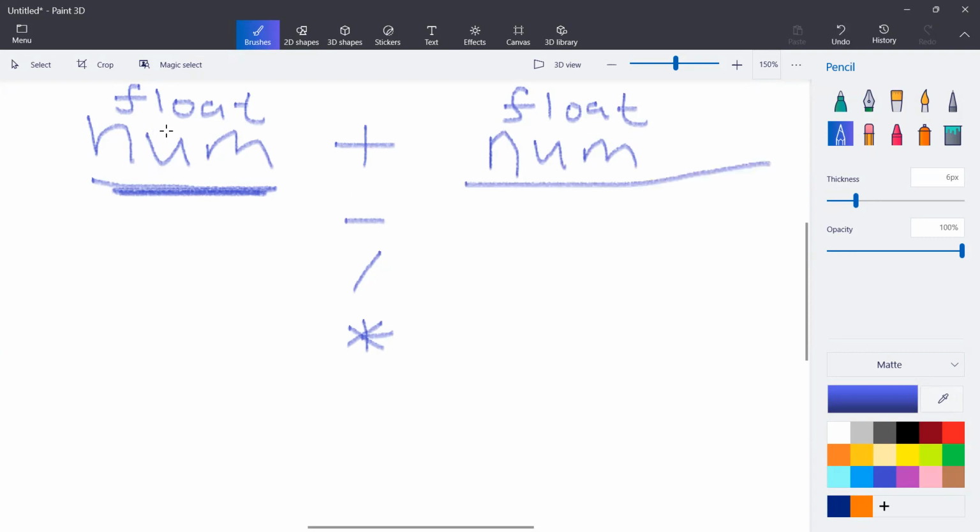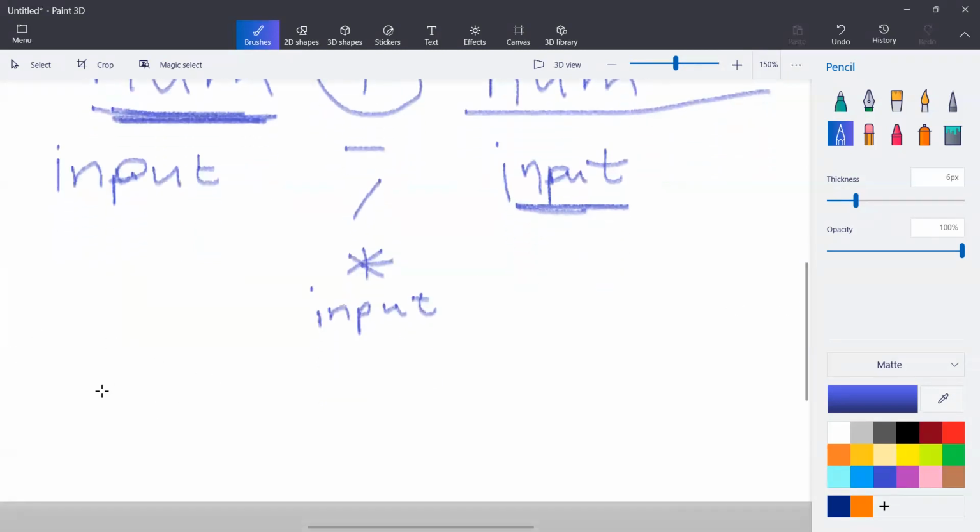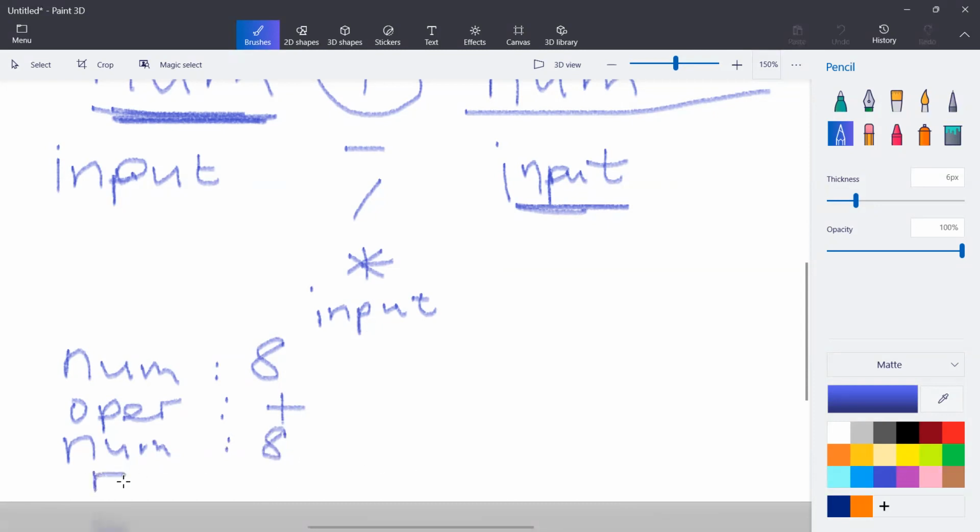which means this is going to be an input. So I'll need one input here, which means I'll need one variable for this guy, and I'll need another variable for this guy. So for sure, that's our two numbers. And then I also want another variable to store this operator. And this is also going to be an input. So the idea behind my plan is I'm going to ask the user, give me one number, and then I'll type a number, and then give me an operator, and then I'll type, say, plus, and then I'll give another number, say 8. And then when I hit enter, I want my result to show 16.